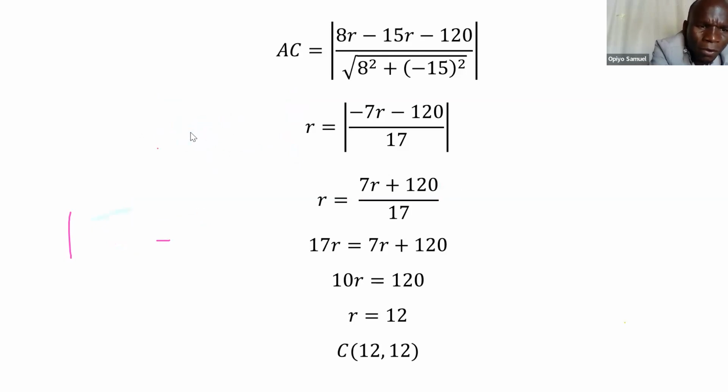So that is how we can determine the value of R. After we have obtained the value of R, we can now write the center. Remember, the center is at (R, R). So the center will be at (12, 12). We can proceed to find the equation of the circle now. Since we know the radius and the center, we can now express the equation of a circle. Remember the equation of a circle when I gave it to you earlier on.